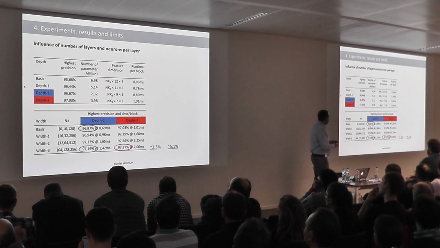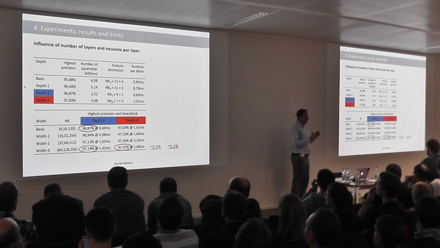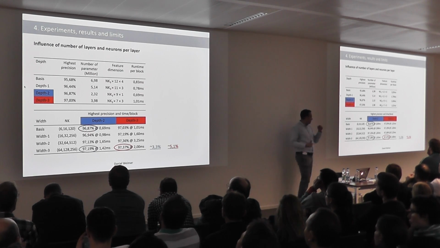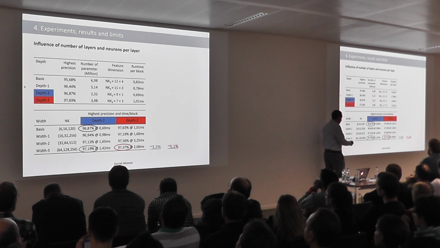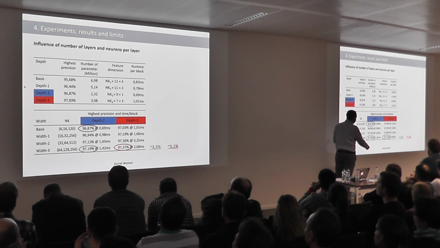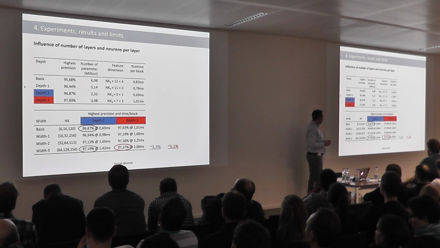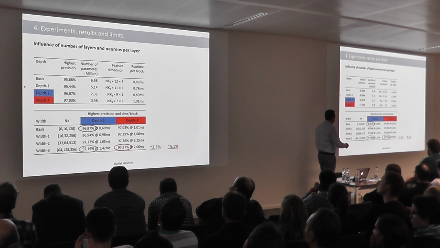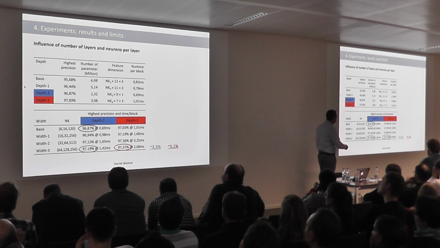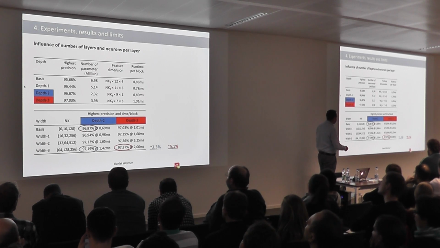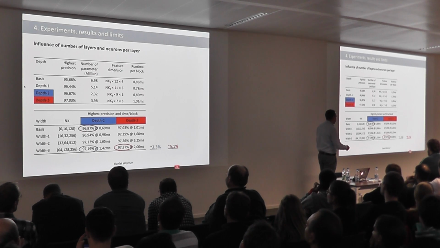You can also investigate the width, so this means the number of neurons in each layer, and here it is a little bit different. By adding more neurons, we can gain plus 5% in performance, and this is a huge step. Nevertheless, if you compare all these different kinds of networks, the best network basically is this network, or I would choose maybe this network because it has the biggest performance.